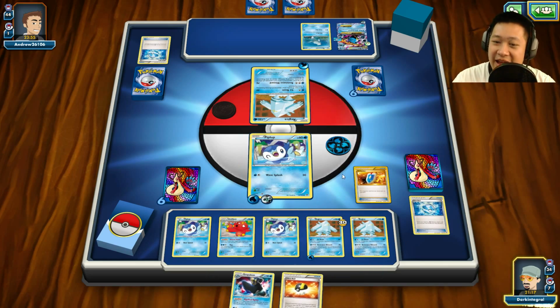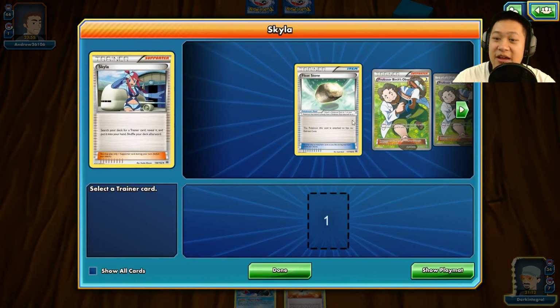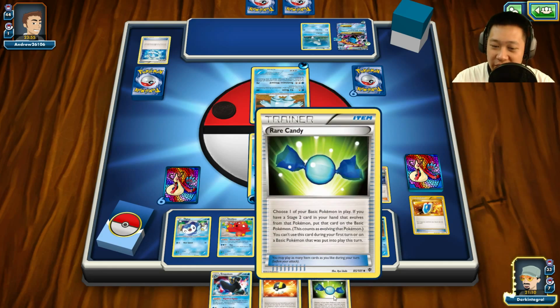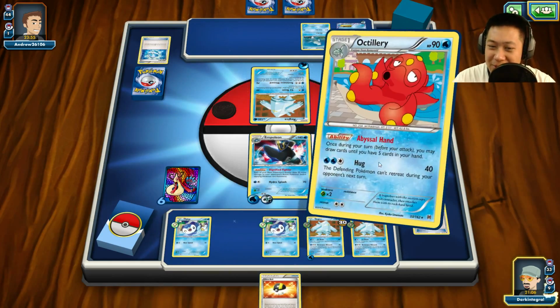Let's go ahead and use Skyla. Having a Skyla engine is pretty darn nice because you can just choose whatever you like and Octillery is just gonna fill in for you. Well, now we actually have a Rare Candy and we're gonna charge you up. There we go, Piplup, Empoleon. He's not a bench warmer anymore, he's a fighter.